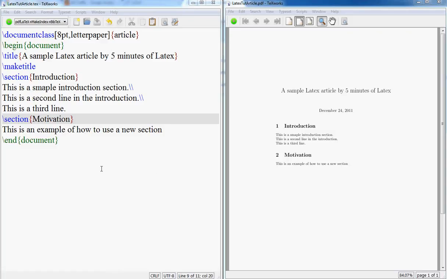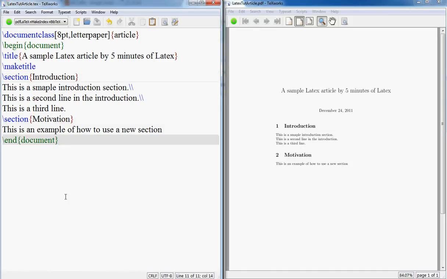Hello everyone. So we are back with a little more LaTeX for you guys. Today what we are going to see is how to do the basic formatting that you have in Word or any other word processor. For instance, we'll see how to make certain words bold, make them italic, that kind of stuff. And we'll see a few more very basic things.